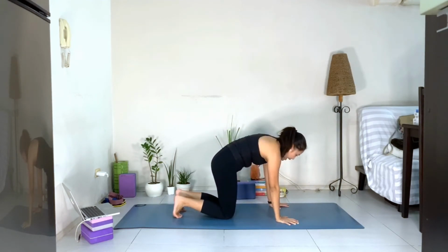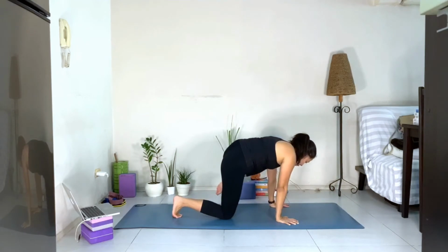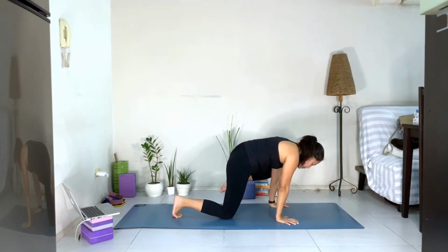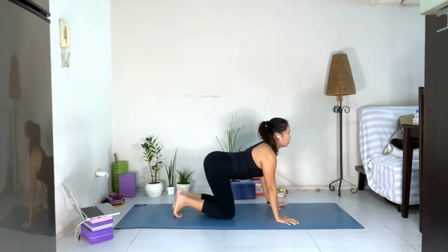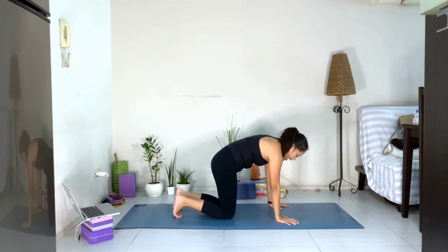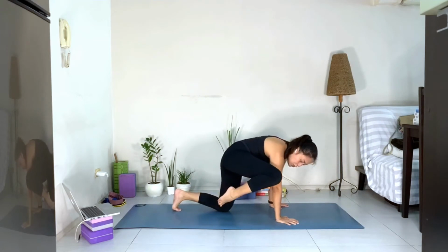Exhale, rounding your back. Left knee outside the left arm. Squeeze your knee to the arm and shift your body forward. Left knee down. Inhale, head up, chest up. Exhale, rounding your back. Right knee into the arm.